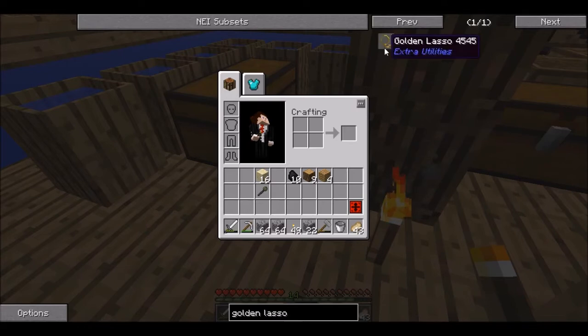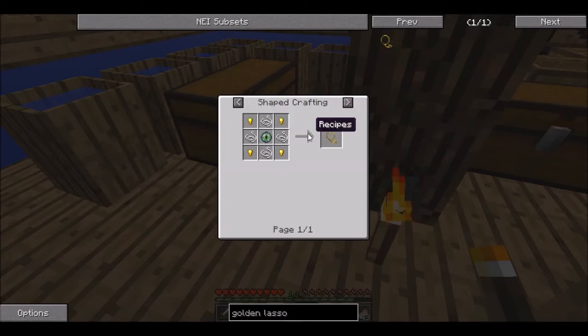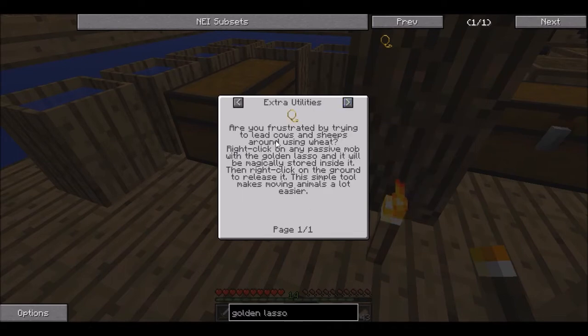A golden lasso does not require too much. Not too much at all. I can do this right now. Are you frustrated by trying to lead cows and sheep around using wheat? Right-clicking on any passive mob with the golden lasso, and it will be magically stored inside. Then right-click on the ground to release it. This simple tool makes moving animals a lot easier.